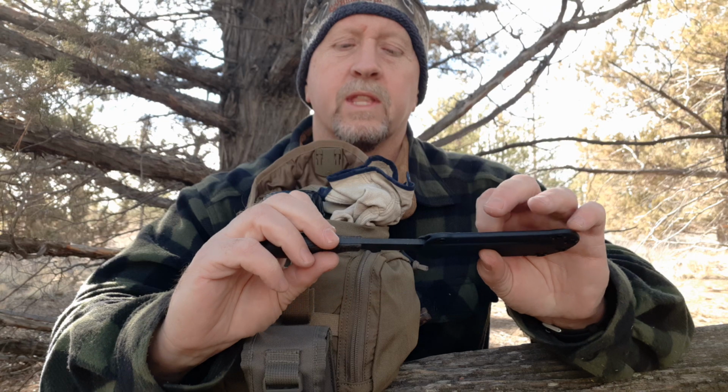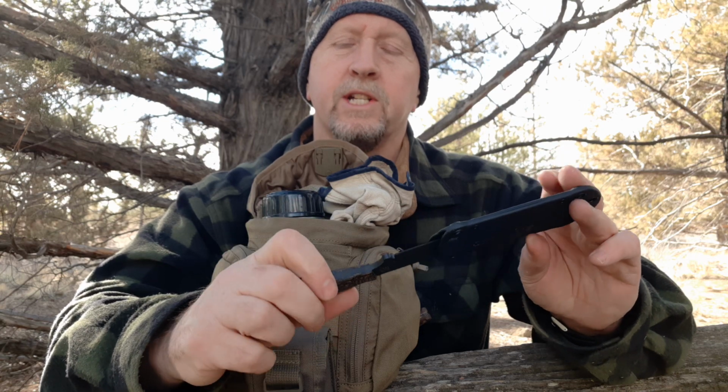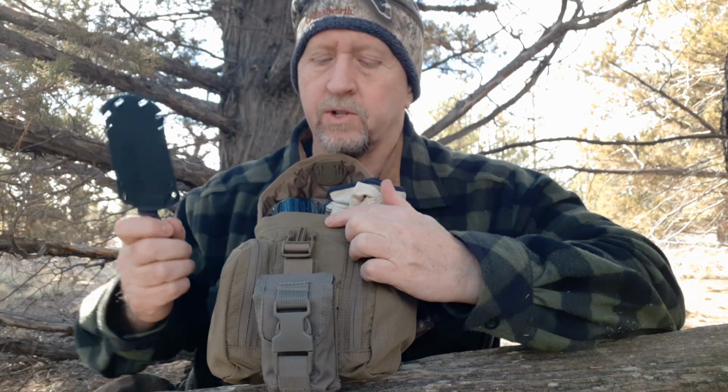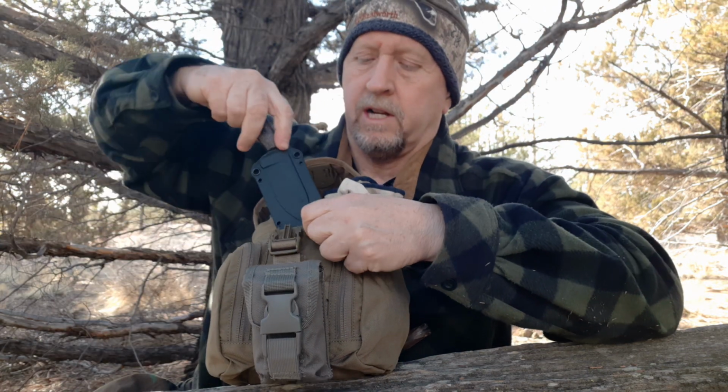And it's a little backup knife for my PR4. It's a collaboration between Esee and Becker. And there's a little pouch right here in the front, and it is an absolute perfect fit for that little pouch.